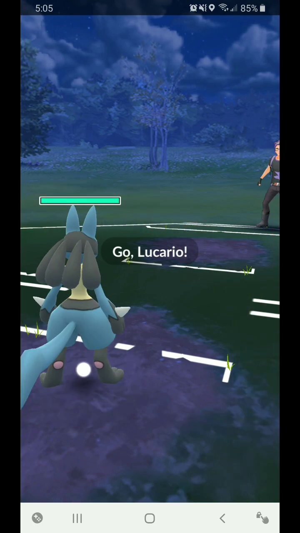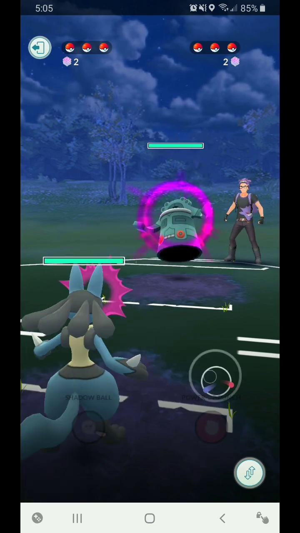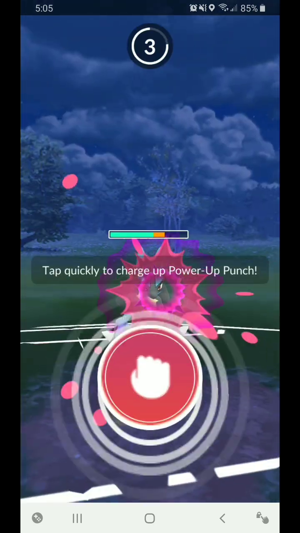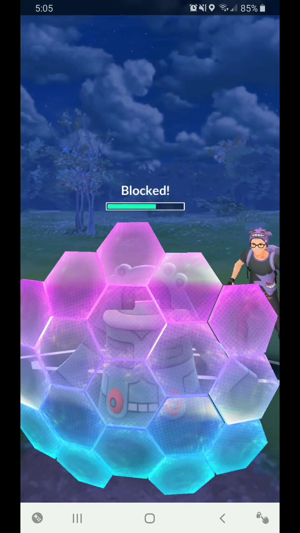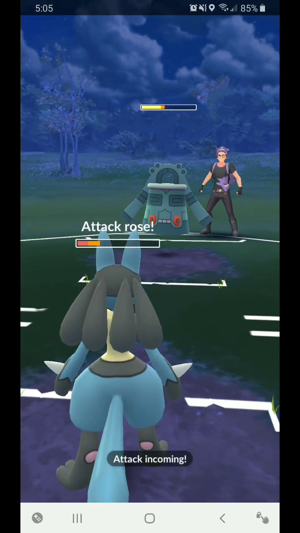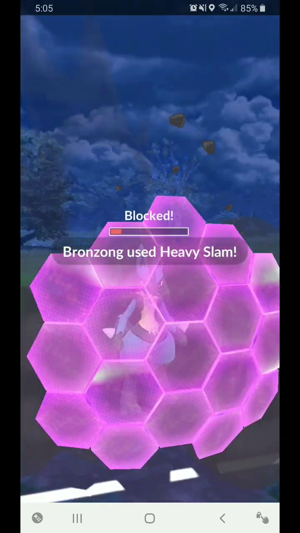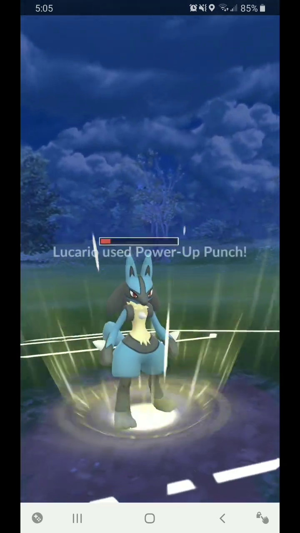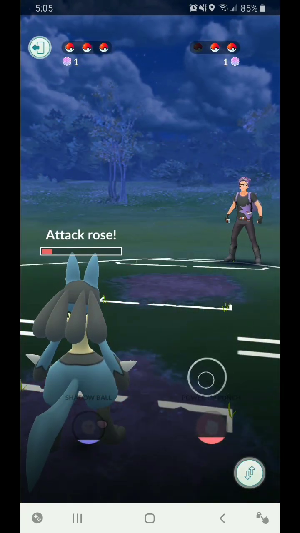Okay, let's see what he starts with. Ooh, Bronzong? Okay, alright. Just gonna Power Up Punch my way. Two here. Let's see here. Shields, alright, that's good for me. Oh my gosh, okay, a little bit of lag there. I'm gonna try to aim for this Power Up Punch here. Should be able to hit it. See if he shields. Doesn't. So I come out slightly ahead on that matchup.